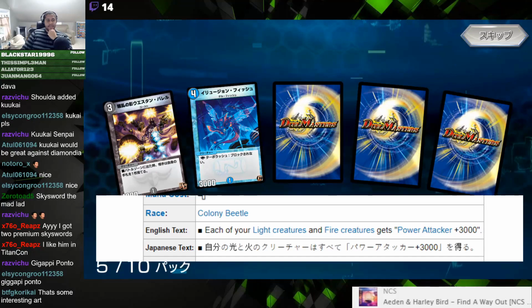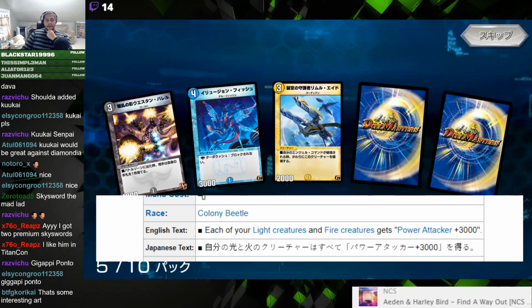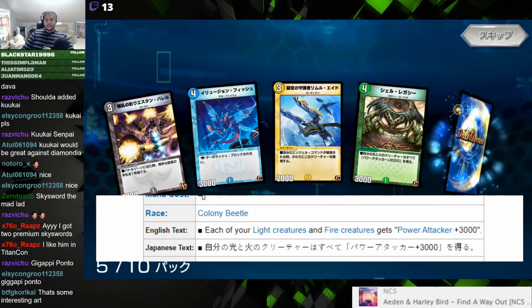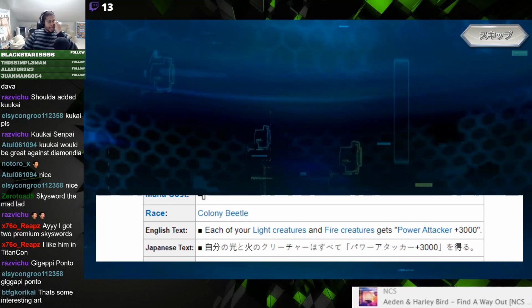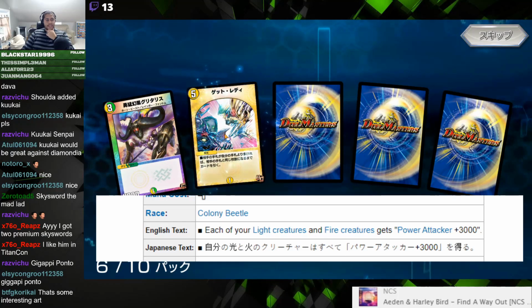Western Barrel. Illusion Fish. The Guardian for Angel Commands. Or the Saver for Angel Commands. Another Legacy Shell, another 5 mana Vanilla Angel Command. Another Horn Beast Duder. Another Bond, or no, another Get Ready.